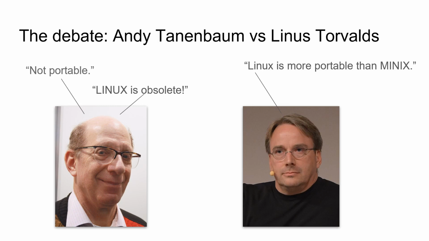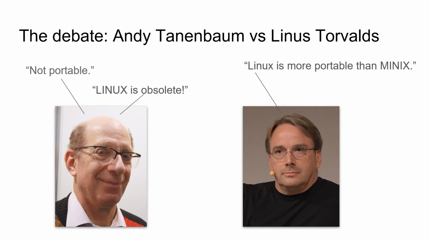So the right way to design an operating system, the way you structure it, has been an ongoing debate for many decades now. And much of this started with a flame war between Andy Tanenbaum and Linus Torvalds. Andy Tanenbaum was the author of the Minix operating system that actually inspired Linus Torvalds to write Linux. One day in the early 90s, Linus Torvalds posted a message on the comp.os.minix newsgroup where he announced that he had written a small kernel. It's not going to be anything big. It's specific to the Intel 386 processor, and I'm looking for help.